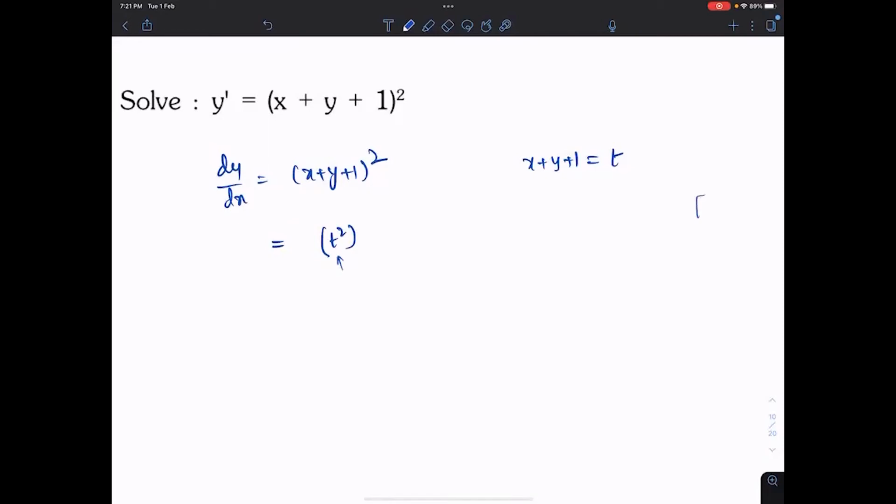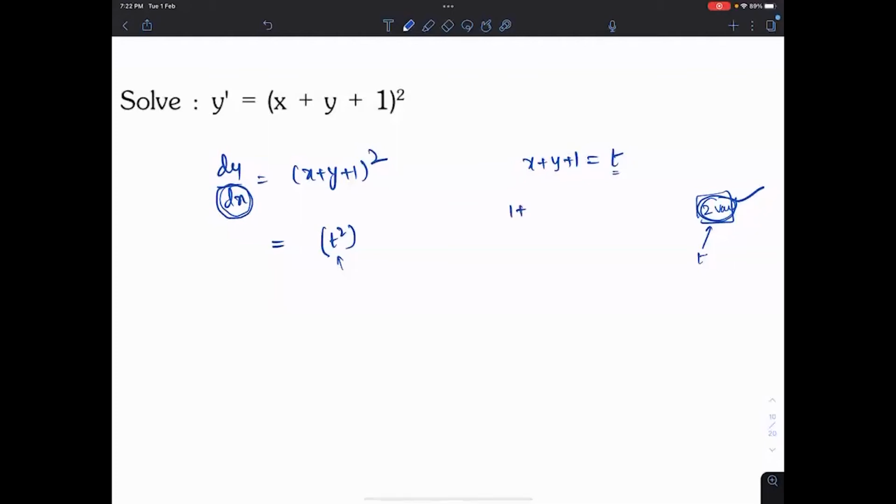It is like there is space for only two variables to solve. Whenever you see a differential equation, in the whole differential equation, you will see only two variables, x and y. Now, if I'm introducing a third variable t, one of these two variables must not be there in the new equation. Now you decide whether x must not be there or y must not be there. Usually we take it in such a way that the variable in the denominator of dy by dx, that variable we eliminate.